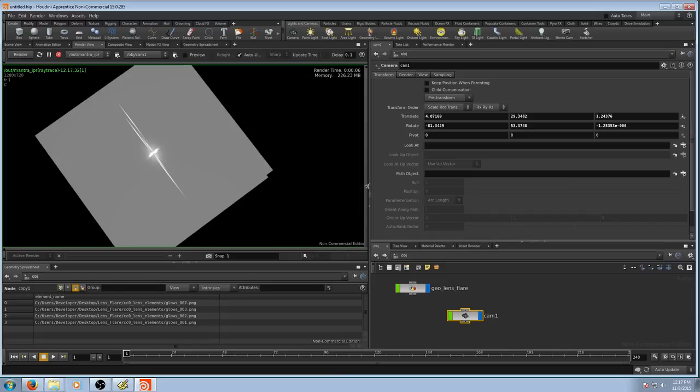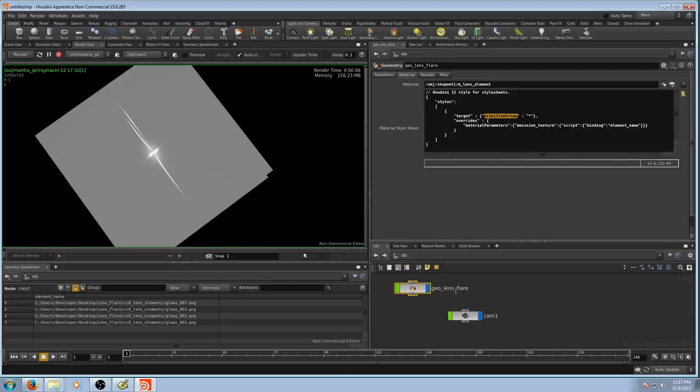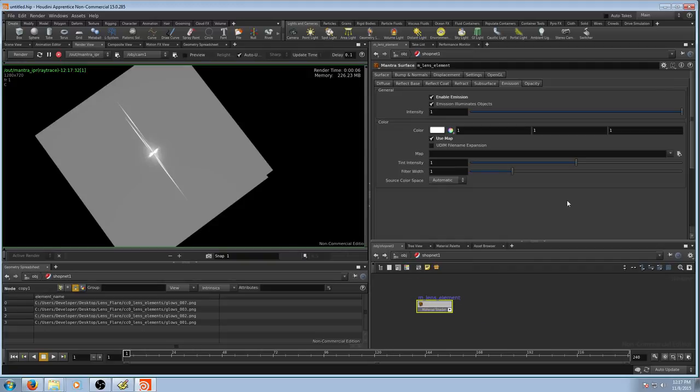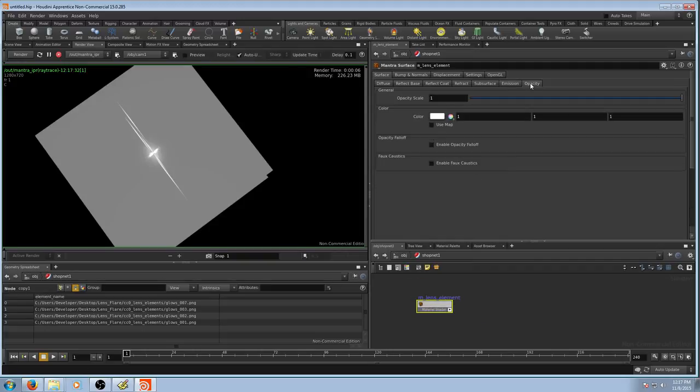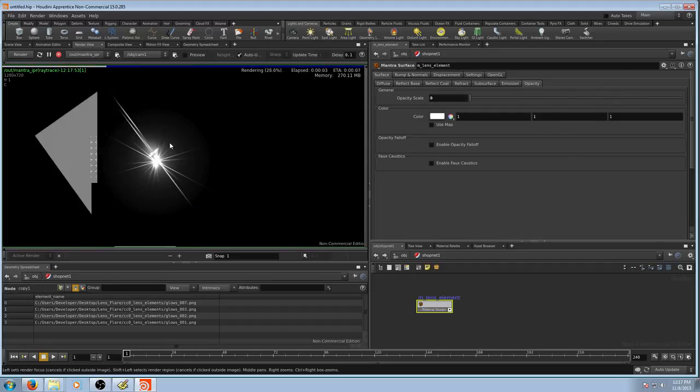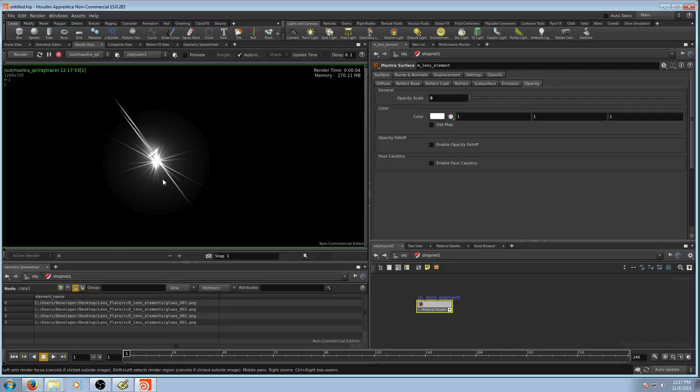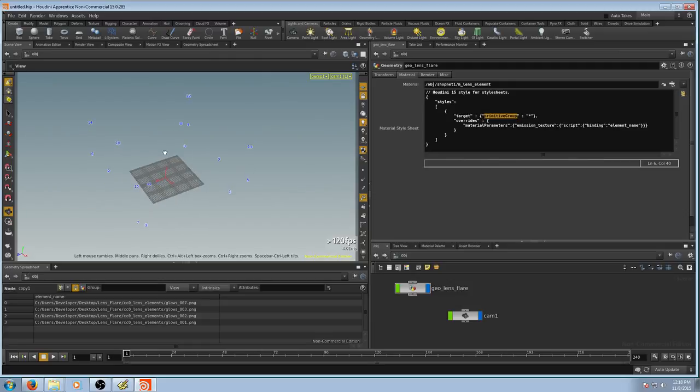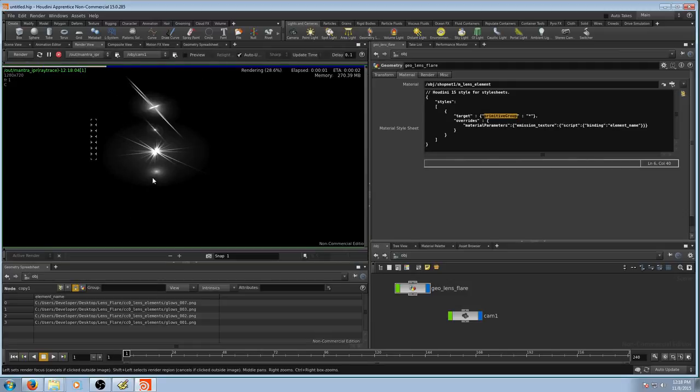So let's select the lens flare and we're going to dive down into the material here, and under opacity we'll set the scale to 0. And now we can see we have a lens flare for each one in our stack, and we can kind of look at this on the side view. If we go like this, there we are. So now we've got a stack of these different images that we can look at or make face the camera if we choose to.